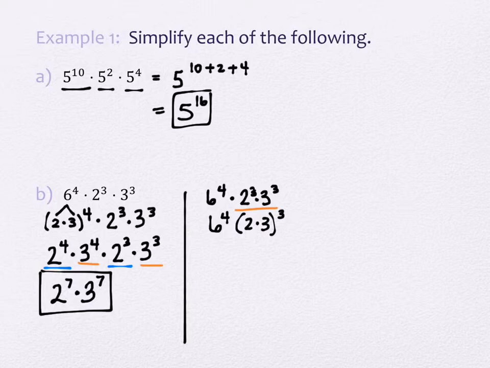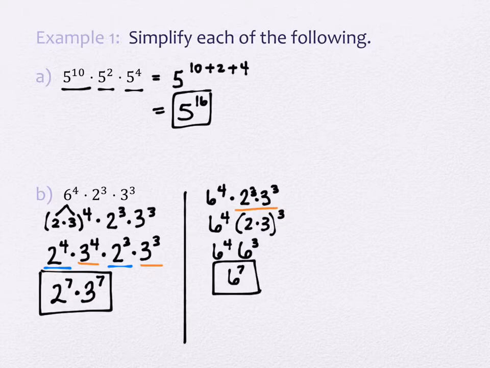And then 2 times 3 is what? 6. And lo and behold, I have another base 6 in my problem. And then I have 6 to the 4th and 6 to the 3rd, which is 6 to the 7th. Can you see how the answers here, and this is a second correct answer, are related? Sure, if I broke the 6 down, I'd get 2 times 3, and then I could distribute the power 7. Or I can take the 2 to the 3, and I can undistribute the power 7, and I'd have a base of 6. These are both valid answers, and depending on the context of what we're working with, either one could be the most useful way of handling it.